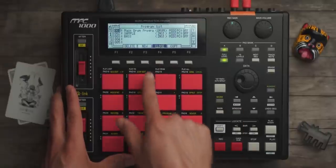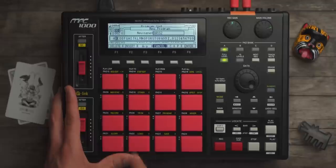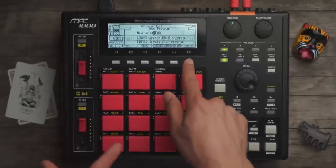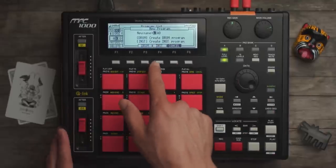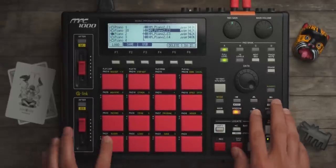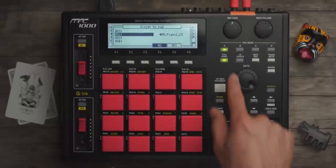Let's go to track 11. Drums, new — let's call this the lead. No matter how long I use this thing, I can never get used to where the letters are. I can't get fast on this. I'm pretty quick on the 4000 because it's across the whole thing, but on here I just can't do it. So we'll go back to these single sounds and go to the piano multis. Let's get kind of lounge-y, lizard-y with it.